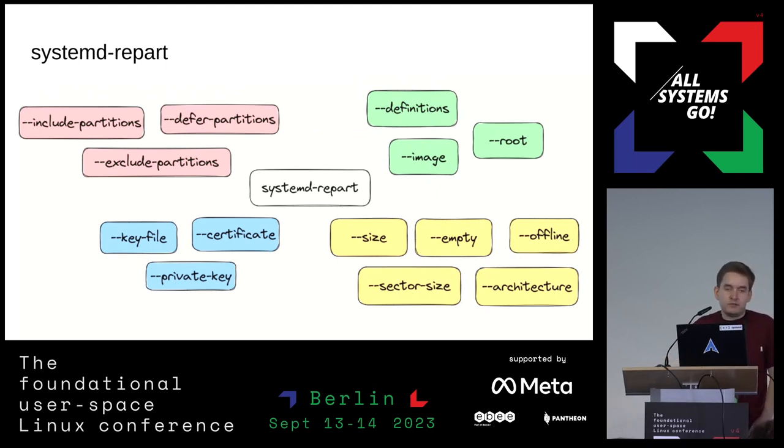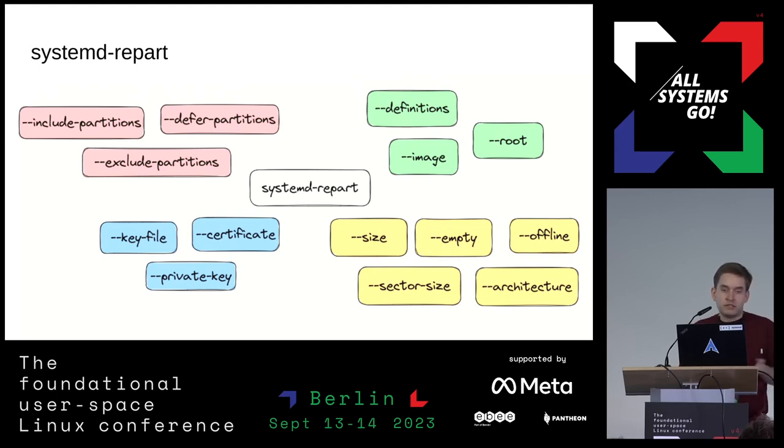systemd-repart itself is just a regular command line tool. So you specify where the partition definition files are looked up with --definitions. It supports --root and --image like most systemd CLI tools. So you can have it operate not on the host directory, but on a subdirectory of your choosing. You can include or exclude specific partition types. This is useful when the partition definition files are not written by yourself, but they come from users if you're writing a tool. That still allows you to exclude specific partitions. For example, if you're building a DDI for a container or sysext, then you probably don't want an ESP partition, so you can exclude that.